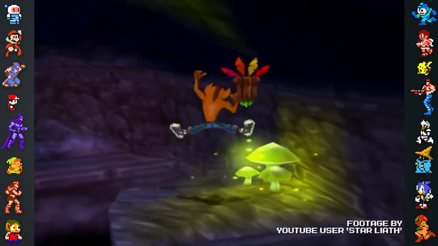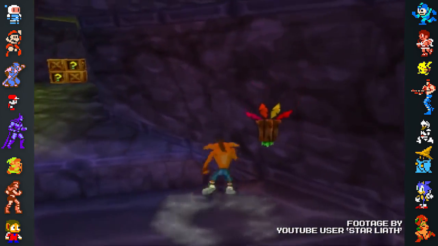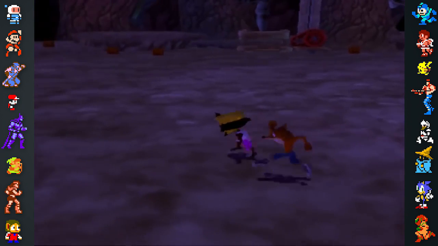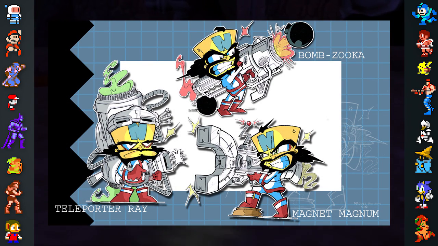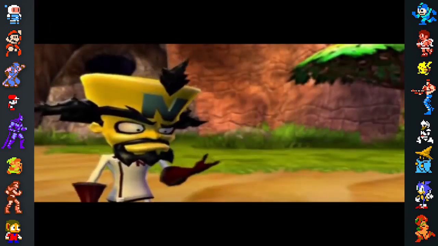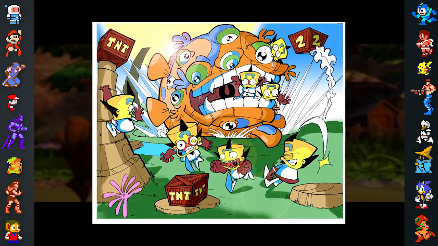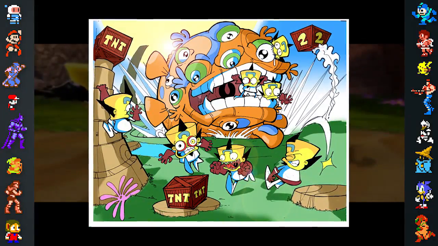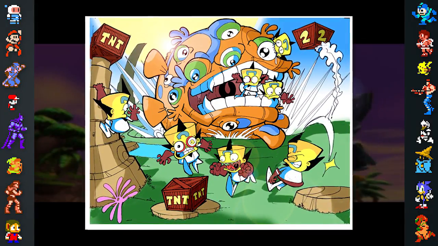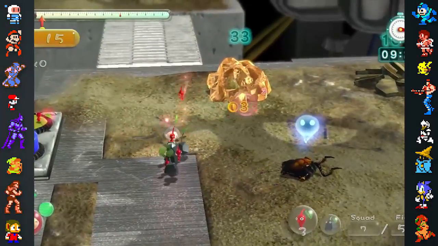Following the release of Crash Twinsanity, Traveler's Tales put together a series of proposals for a game starring Neo Cortex under the tentative titles of Cortex Chaos and The All-New Cortex Show. The first iteration of the project revolved around the concept of having Cortex command a group of miniature clones to perform tasks such as collecting items or forming a bridge, similar to Nintendo's Pikmin games.